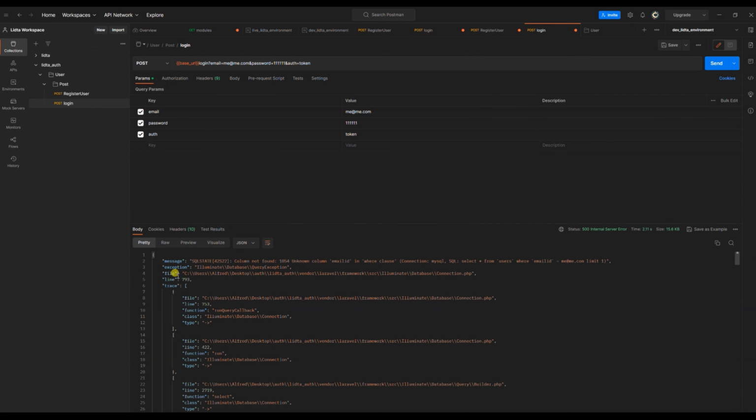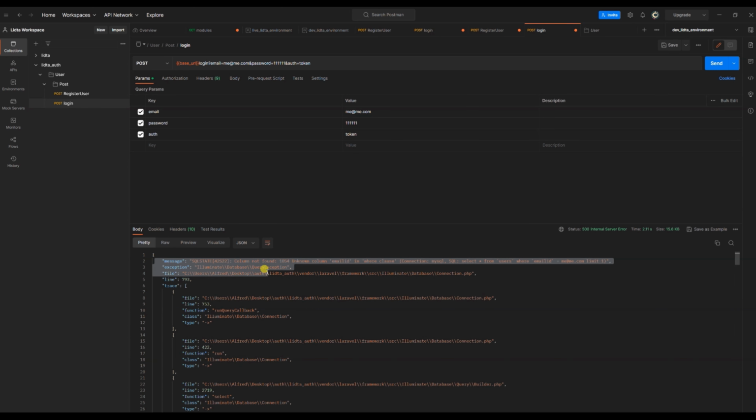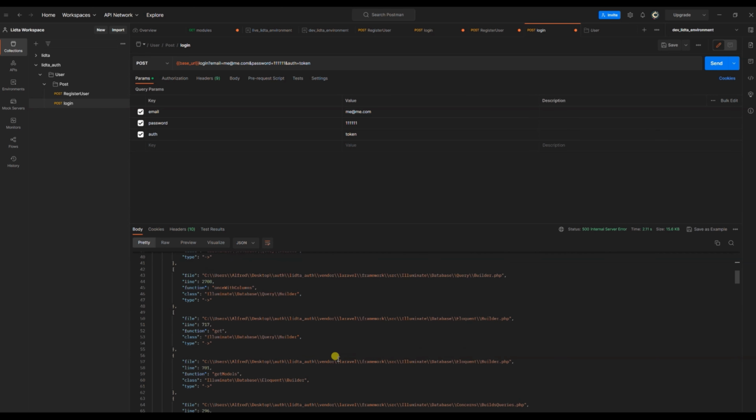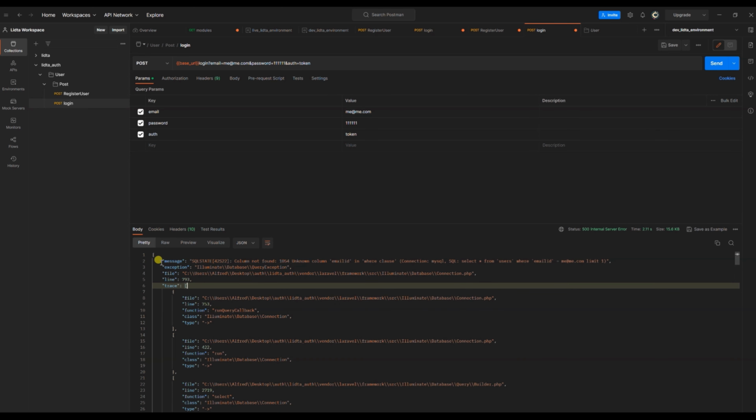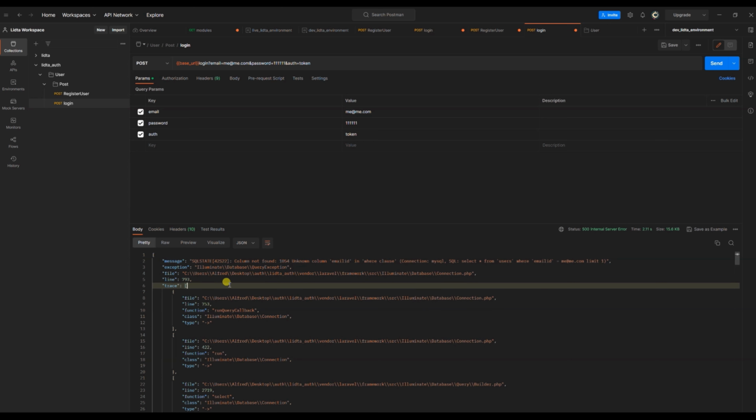This is the kind of error that's going to come. It's very hard for the person working on the front end to know how to tackle this error. It has so much information, and it's tricky to deal with. If we send this error like this, maybe it's going to crash the application. We do not want that.